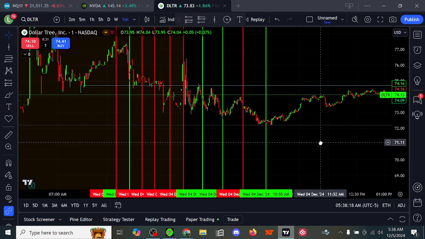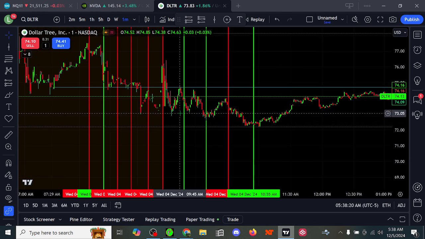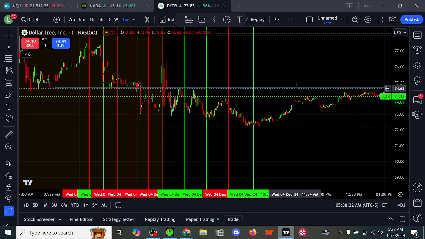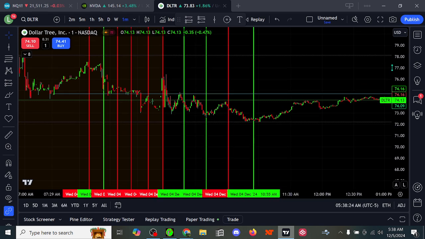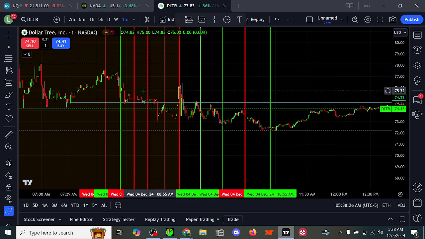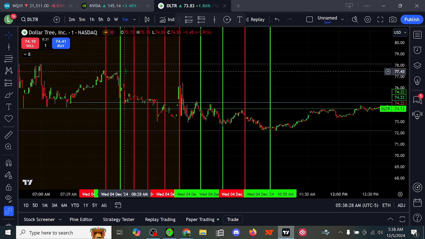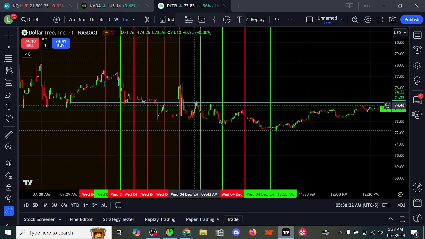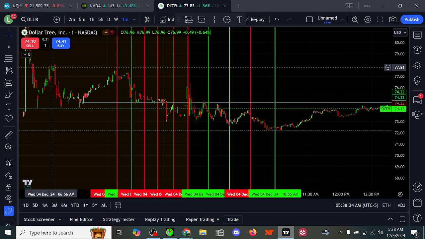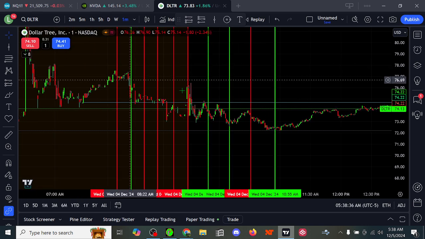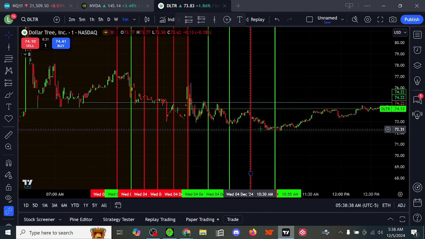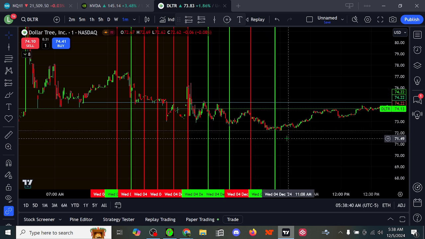So as you can see, it's not always perfect, but if you really look at it and understand that it isn't always perfect, but sometimes it is, often it is. But as you can see, it's basically calling tops and bottoms all throughout the day. Just literally from the value of this high price right here, you are getting tops and bottoms throughout the day. So not all of them are perfect.